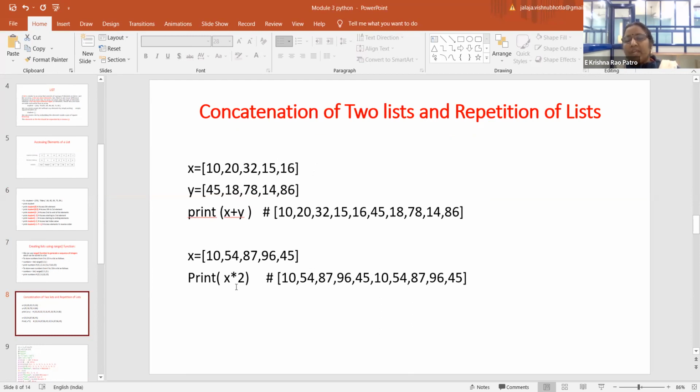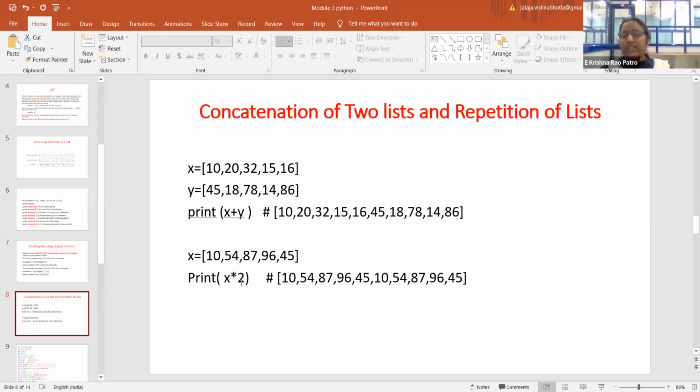Similarly, the asterisk is a repetition operator. Whenever you say print x into 2, all the elements of the list x will be repeated 2 times when displayed.